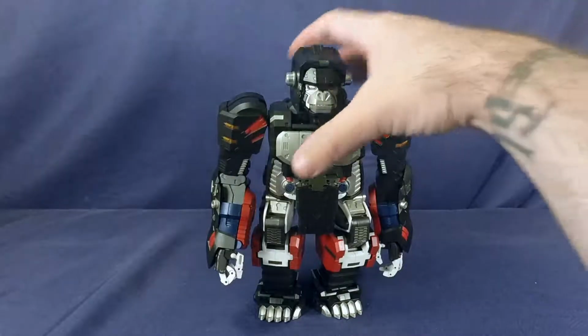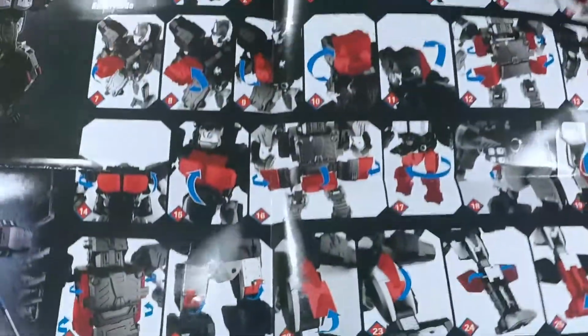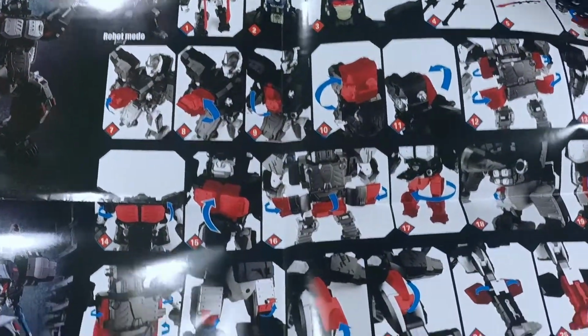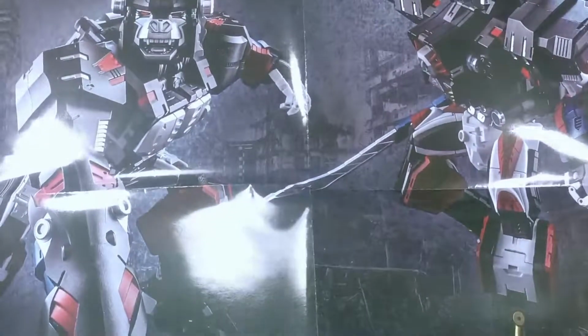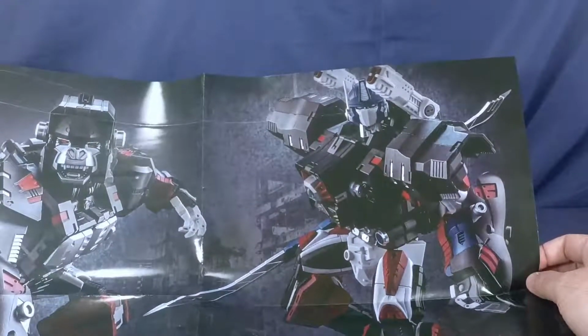You do get, I gotta get him out of the way for this, the instructions, which are not a booklet. It's a giant poster, which is cool. I mean, it's okay. I like it. Makes for easy storage, but very nicely done instructions. And if you want, you can have a giant poster right here with just the monkey mode and the robot mode. Well, you can see it because of the glare, but there's that. That's really cool. I like that. There's just some creases in here that I would have liked to not have, but what are you gonna do?